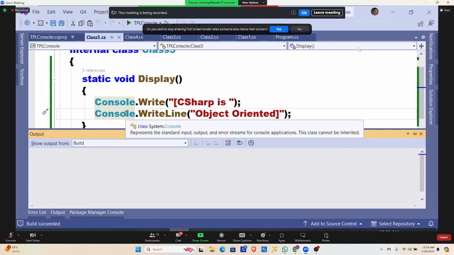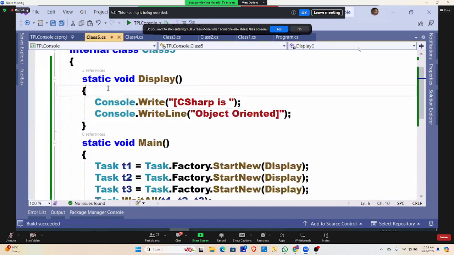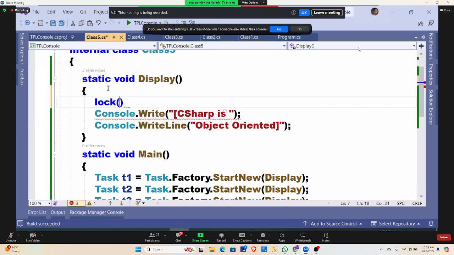What we need to do? We need to lock. I told you one thing about this locking, I already gave you this example. There's a telephone booth, you go inside and lock the door. All the people have to wait until you come out. It's also the same. You can lock it. How to lock? Remember, in the videos also I told you this. Lock this.